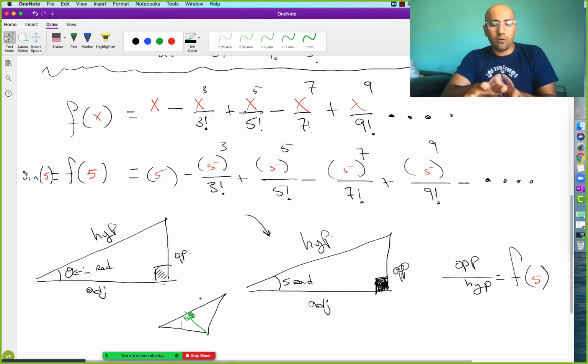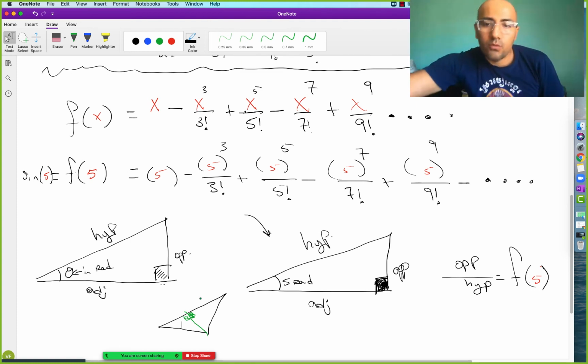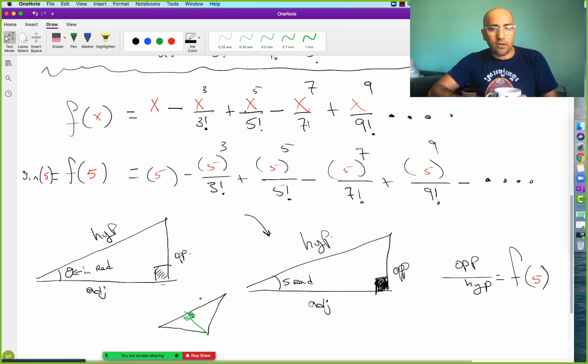But as far as the definition of opposite over hypotenuse, it's got to be a right triangle when you do that little ratio. Okay. Do you know when that came about? Ooh, no idea. That'd be good stuff to look up. You know, who created this? What kind of a brilliant person was thinking about this infinite sum, right? Where in the world did they realize that this infinite sum is somehow connected to dividing the opposite over hypotenuse of any right triangle? Like, who comes up with that? I have no idea. Weird, right?